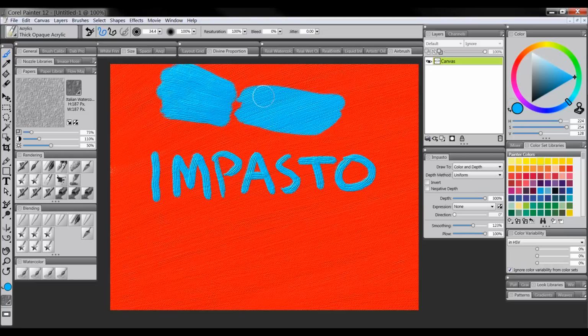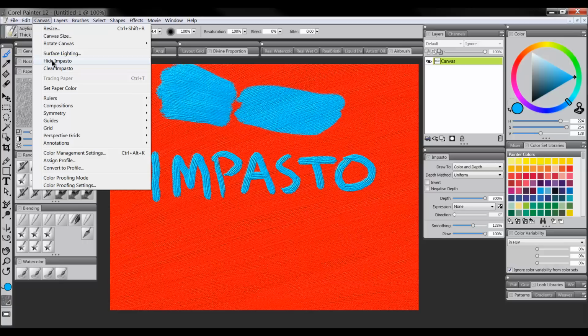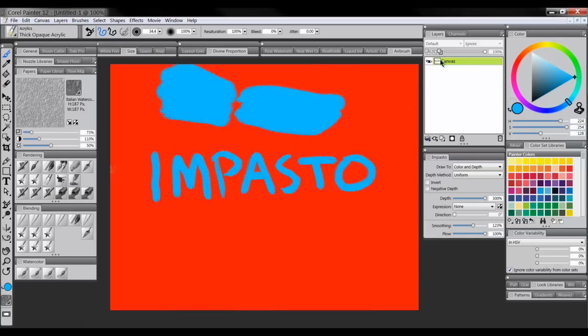Now what's happening here is every time you add impasto, that impasto is getting added to just a separate impasto layer. It's kind of just there invisibly. You can't really get to it and change it. All you can really do is either add to it or subtract from it or clear it. You can also hide it and reveal it up here. If you want to clear it, you can go to clear impasto. But you have to be on the layer, the original layer that the impasto was on. So it gets a little confusing.